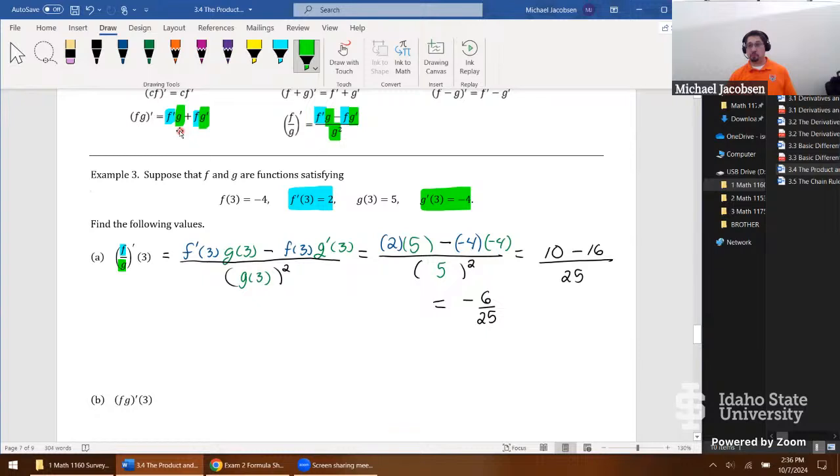So the product rule below here would just say (fg)' at 3 turns into f prime at 3 times g at 3 plus f at 3 times g prime at 3. So we're done with it. That's the quotient rule above. Next thing we do is we analyze our output here, grab the right function values, and just crank out our result. Any questions first, folks, with what we put down here?